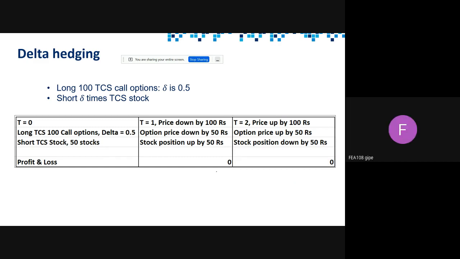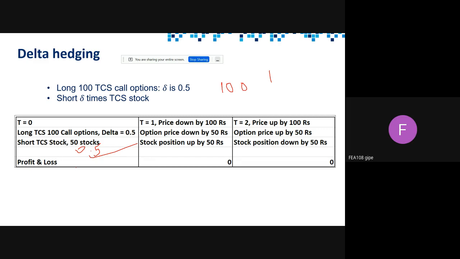Sir, I'm a little confused with this idea. So on day one, Neil, sorry, on day zero, what happened, Neil? You bought the call option from Cherry, so you bought one call option. On day one, TCS price went down by 100. Call options react to what happens with the TCS price. So on day zero, you bought one option and you were short the TCS stock. Forget about 50, we are just saying 0.5 stocks. So you were short 0.5 stocks and you bought one option.